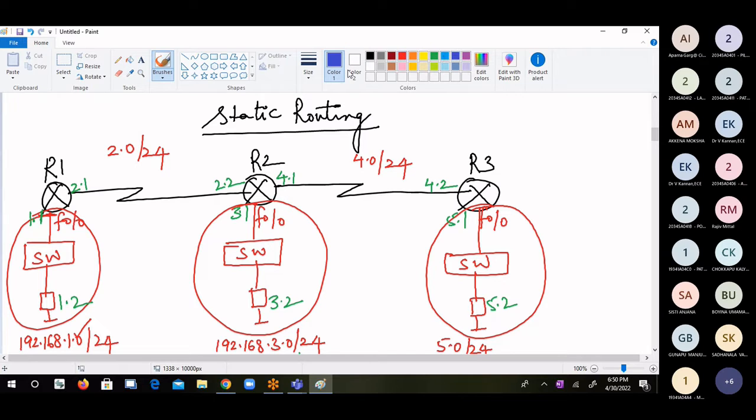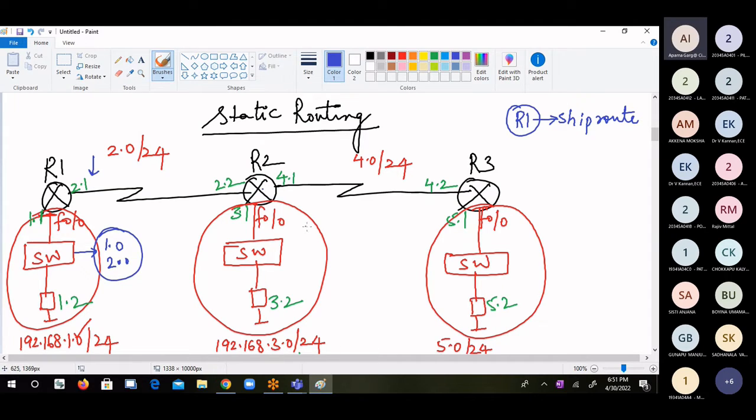Now, R1, if you check R1's routing table, last time we saw what connected network entries it has. If you go to show ip route in R1, it will show that I know my LAN, I know my WAN. That means it has 1.0 and 2.0 in its routing table.